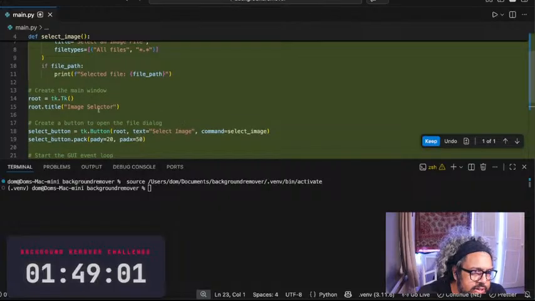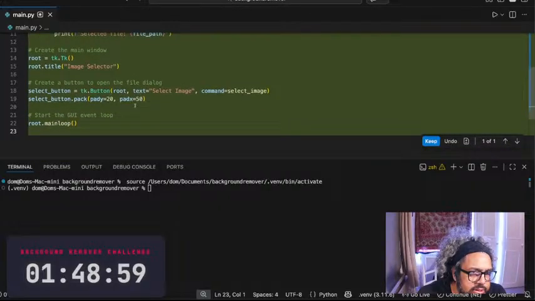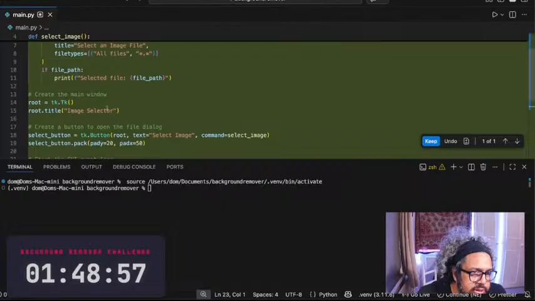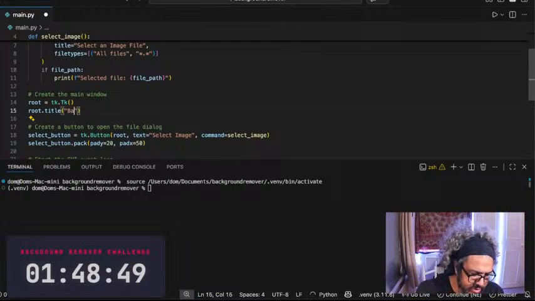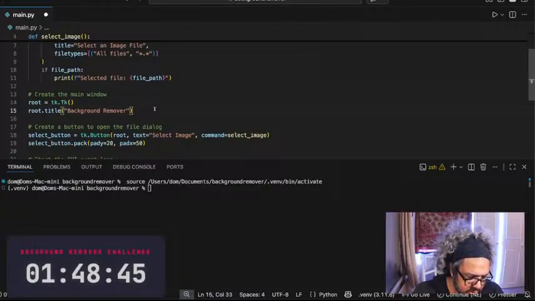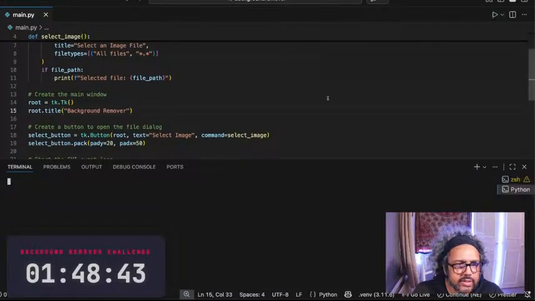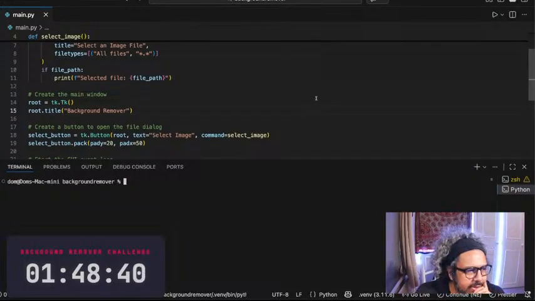Okay, perfect. I want to change the root title. Let's keep that. Root title. And we'll call this background remover. Yeah, absolutely. Let's hit save. So let's grab this, run this, and see where we get to.